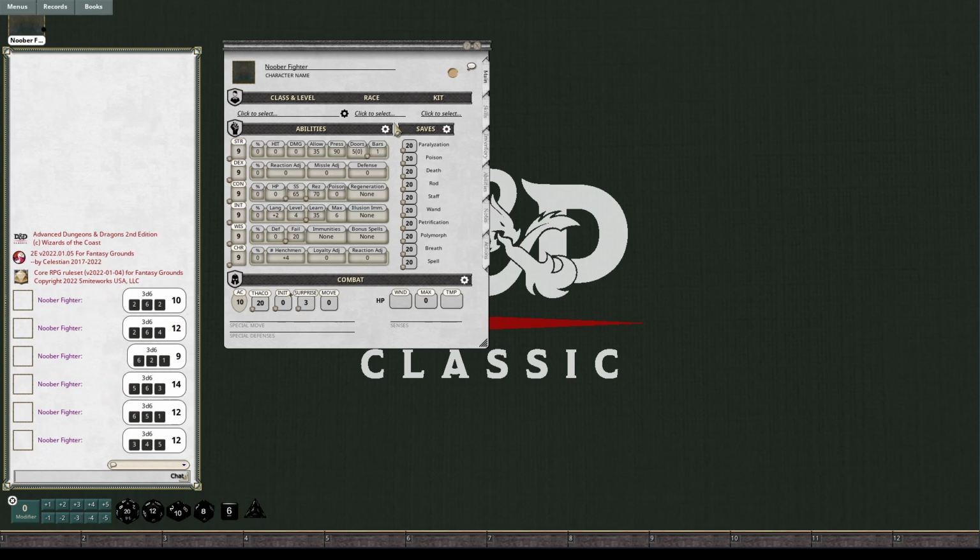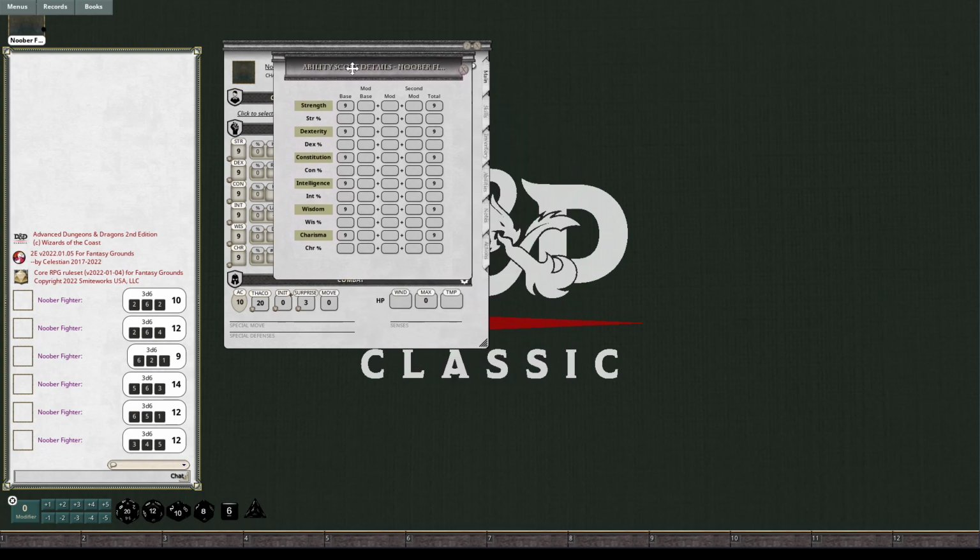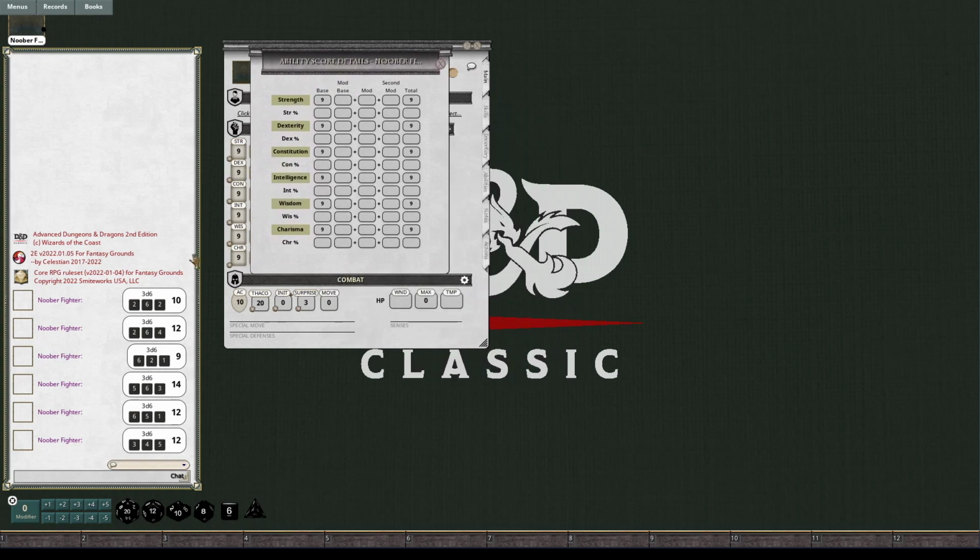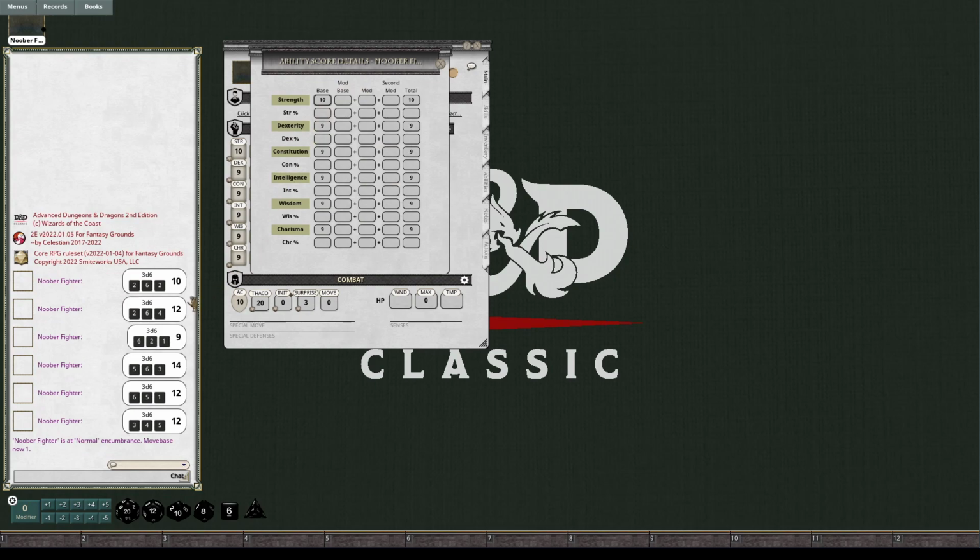Now, the next thing we want to do is add these ability scores, and to do that, there's a safety mechanism in the 2e rule set that you cannot adjust the stats simply by clicking on them like other rule sets. You will commonly see these gear icons throughout the character sheet. Clicking on that will bring up the editorial window. You can simply type in the number, or you can drag these numbers and replace the numbers that are there.